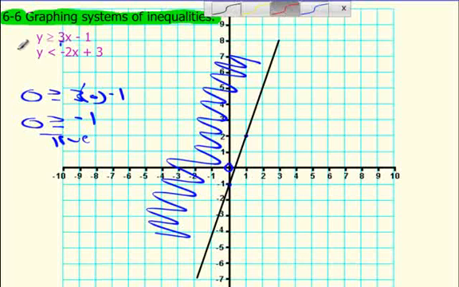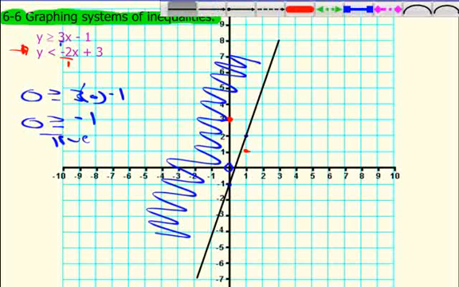Alright, let's grab the second line now. Again, I have y is less than right now, so I don't have to do any solving. I'm going to use positive 3. And we're going to use the slope of -2 over 1. So 1, 2 over 1. And what you'll notice is these two lines don't meet up at one of those nice points. And I'm okay with that.